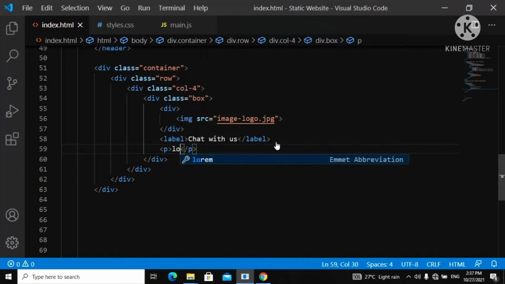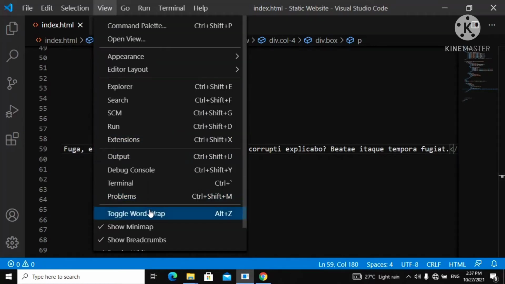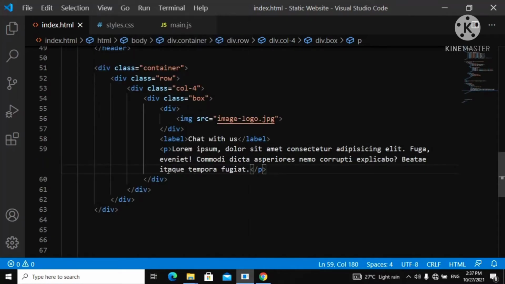So you just simply say lorem. This is a dummy text. Now any number you put here is the number of text it's going to give to you. So after your lorem, I'm going to say lorem 20, and then you hit enter. And then let me toggle this so you can see it properly. And now this is our text.